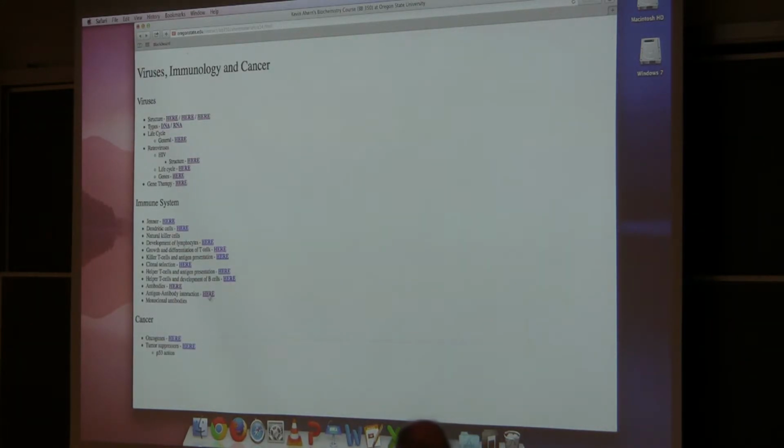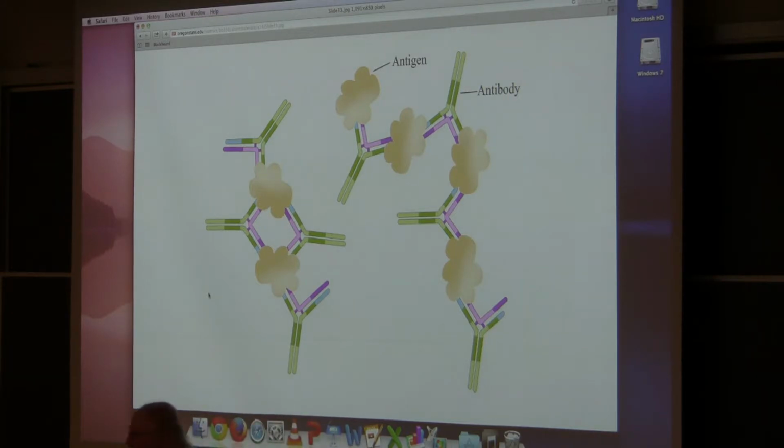All right. The thing that the immune system recognizes is what we call an antigen. All right? And the antigen is the foreign thing. And you can see here that there are antibodies that are attacking this foreign thing. And this foreign thing is usually a protein, but it's not always. It can be other things besides a protein, but it's usually a protein. This protein might be part of the coat of a virus. It might be a protein that's produced in response to the virus, or it's part of the viral life cycle, or something like that.